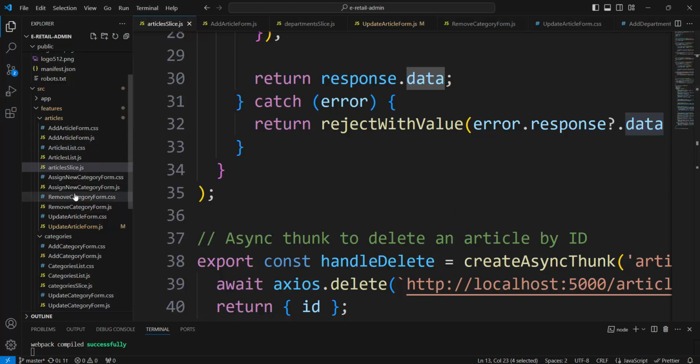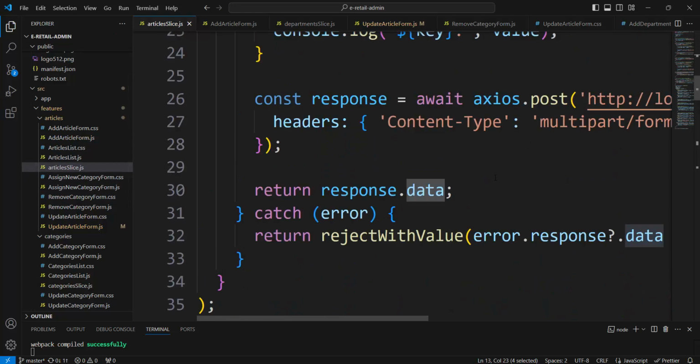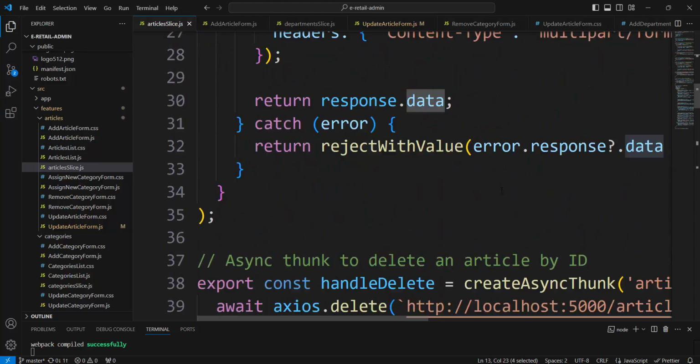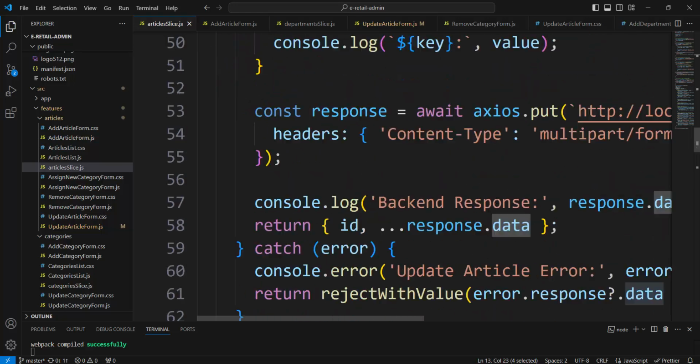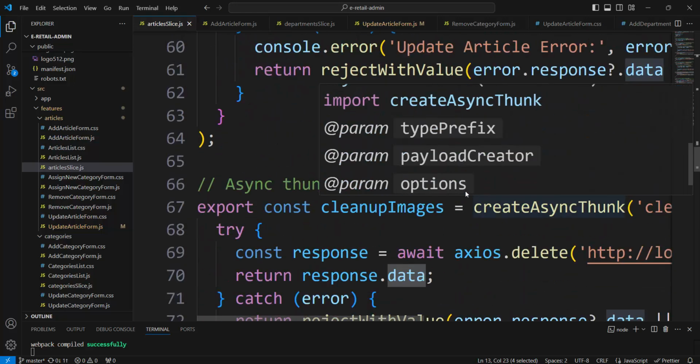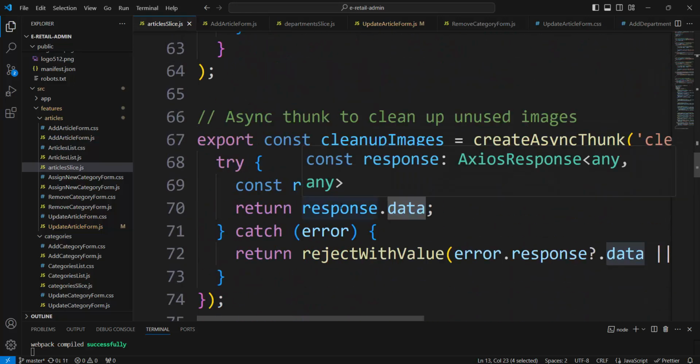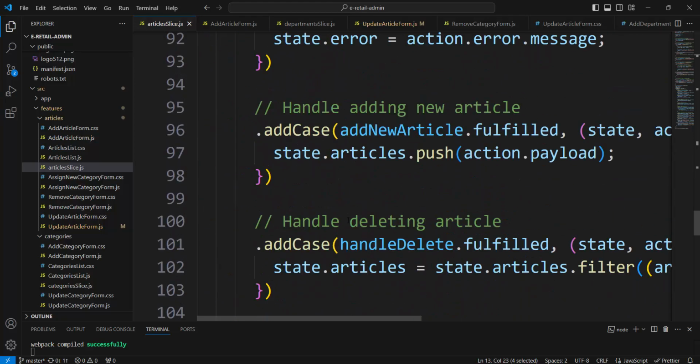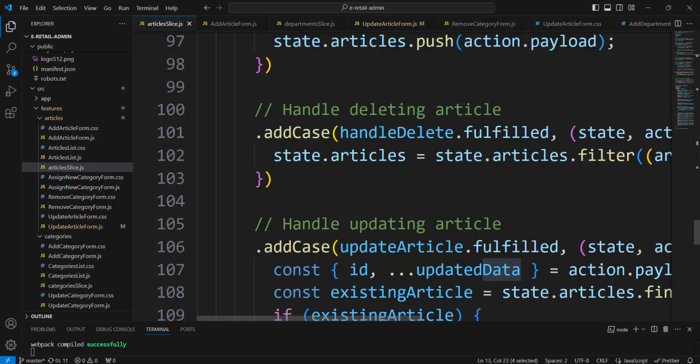It is JS. Now we go to articles. Yes, it is article slice. Fetch article. We must go down to extra reducers.